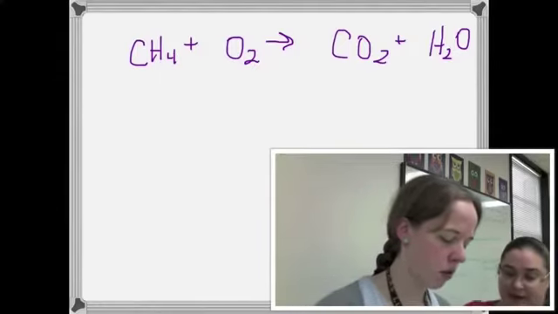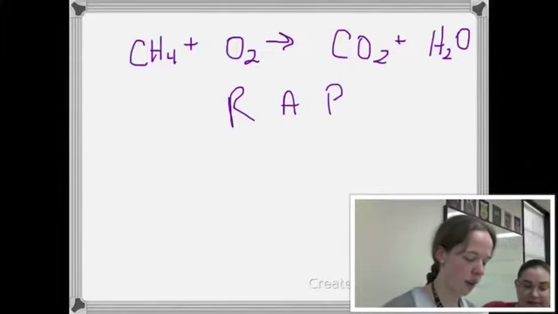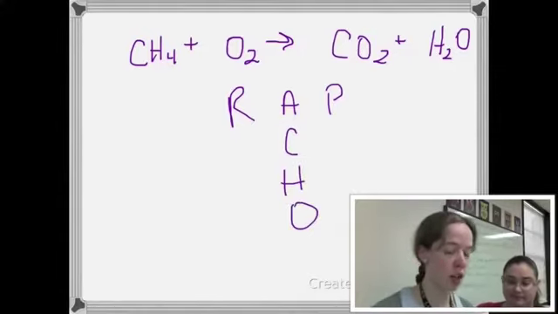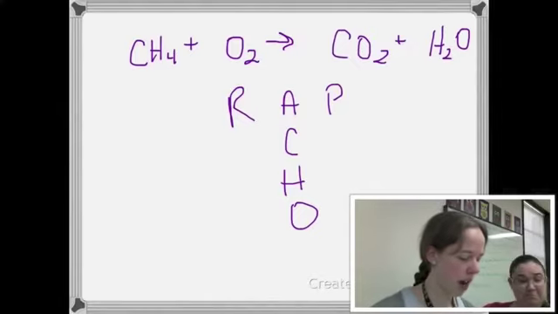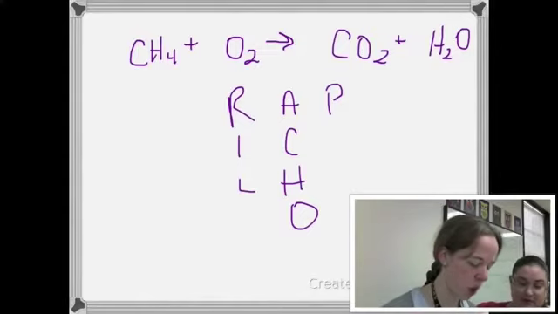So what do we have to do first? Wrap. We're going to do our atom inventory. And so what atoms do I have? C's, H's, and O's. And every single time you have a combustion reaction, you're going to have C's, H's, and O's. That's how it works. How many C's do I have? 1. Okay, on my reactant side I got 1. How many H's? 4. How many O's?